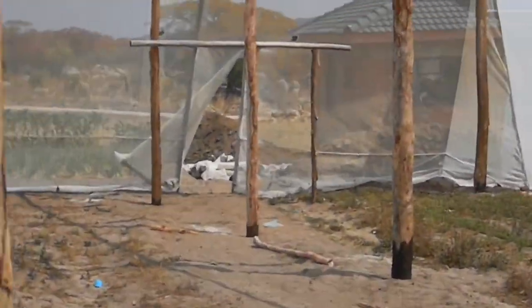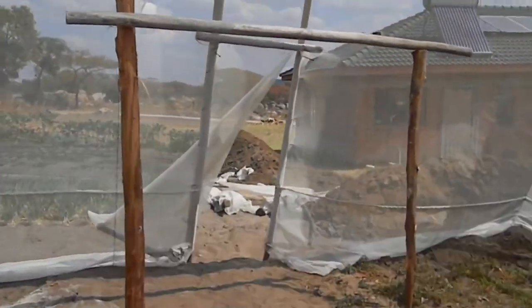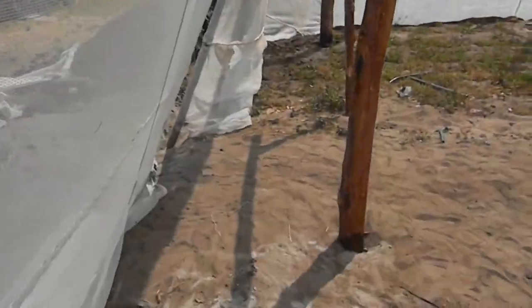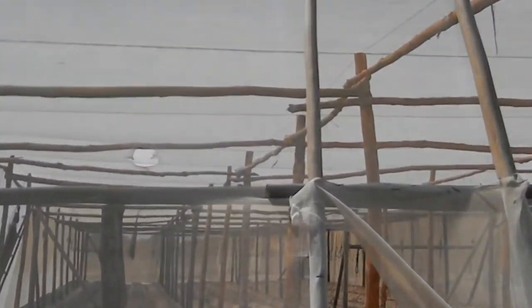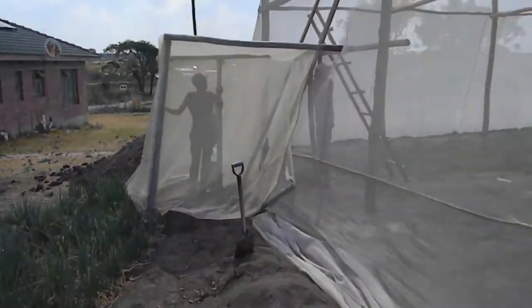The next step is to make an entrance. You just cut off a cloth whose void is big enough to equate the size of your preferred door. Roughly, this should be about 1.5 meters height and 80 to 90 centimeters width. After that, use poles to make a doorframe-like structure and fasten the shed cloth to the poles on the entrance.